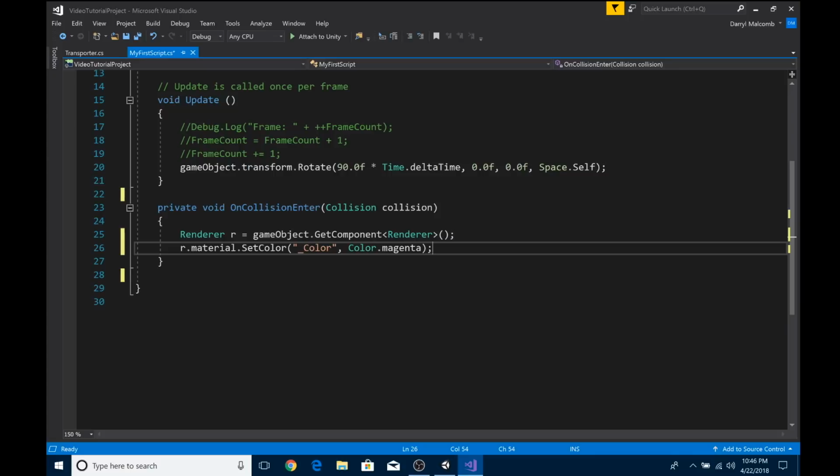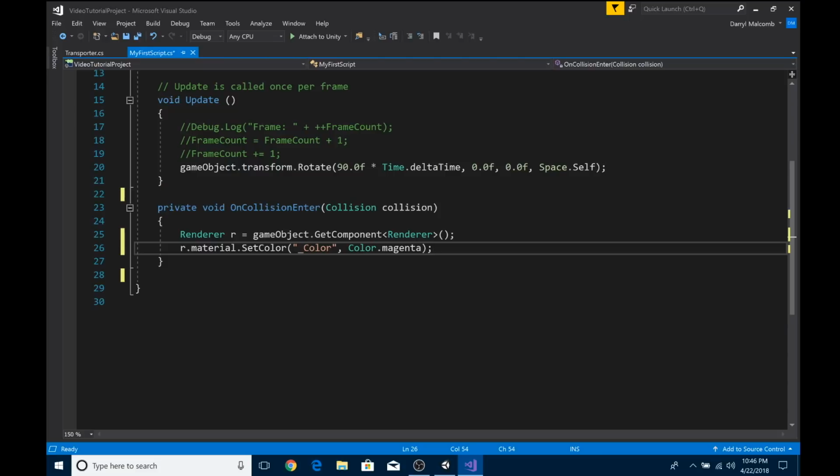All right, so let me go ahead and explain this here. This is a little bit of voodoo, but that's okay. What we're going to do is change the color. So we need to access the part of our object that can change the color itself, and that is called the renderer.